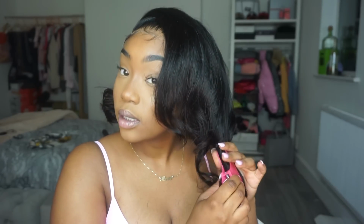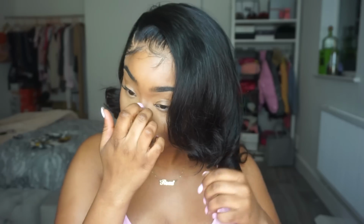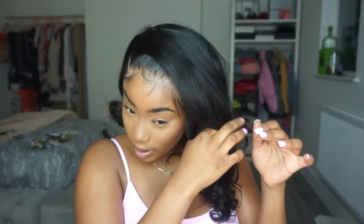so now let's move on to this side. Okay, I've never really made a bob before, but it's random. I think I'm gonna cut some shorter layers at the front.